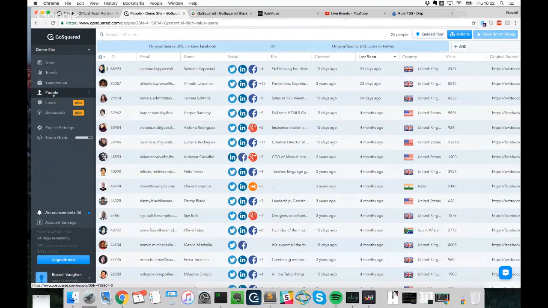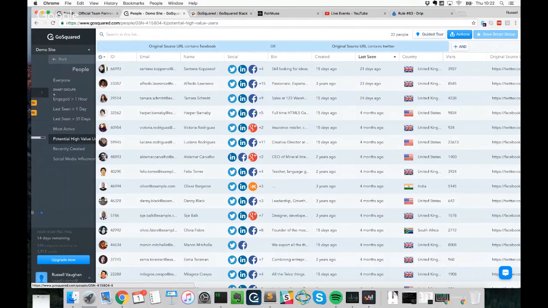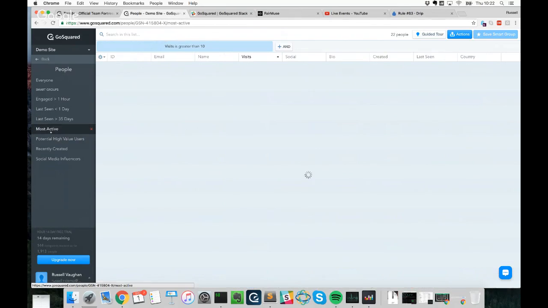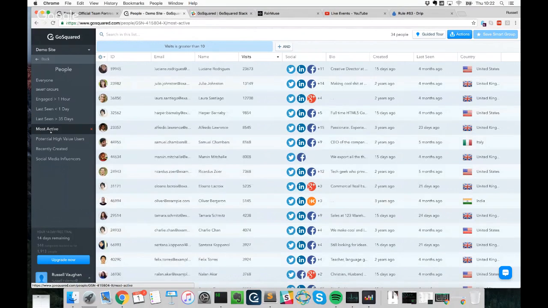And another integration I just want to look at really, really quickly is through Zapier, I should say. And this is one of the real benefits of People, is it allows you to integrate with other platforms and really just free up a lot of your own resource and time to focus on what you do best. And so if we jump into a smart group, and for example, let's say most active. So we have a few smart groups that are set up out of the box for you, and you can undertake a specific action on these smart groups right away.